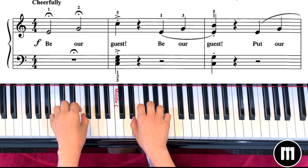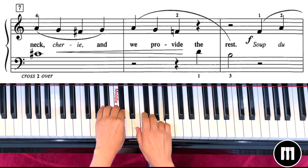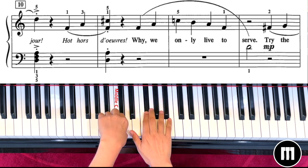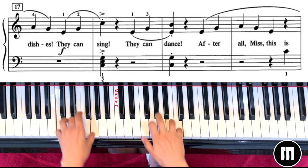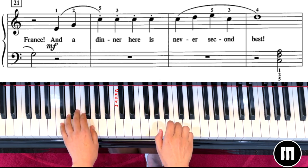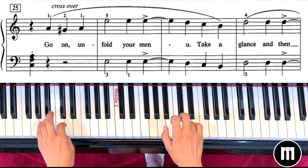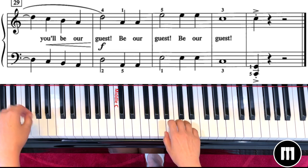1, 2, 3, 4. 1, 2, 3, 4. 1, 2, 1, 2, 1, 2. Four.